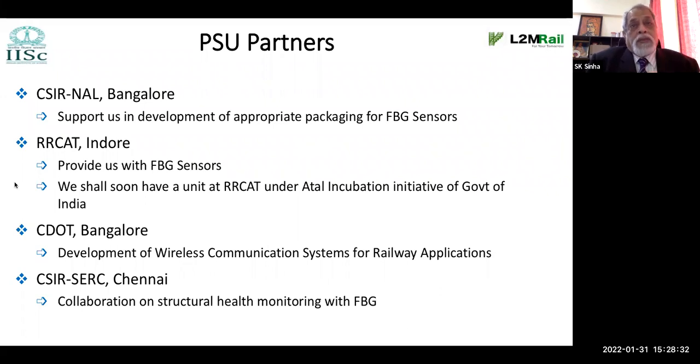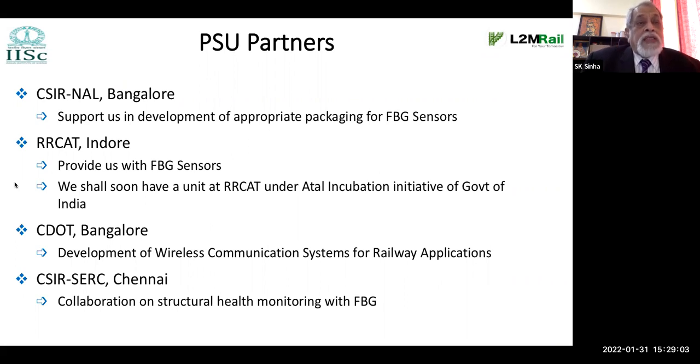So once we have got something from IIC for proof of concept, at the second level, we need some bigger facilities. Again, there is no way we can invest that kind of money. So I started talking to different companies, and I have been fairly successful, touch wood, in this. We have an MOU with NAL in Bangalore. They are helping us. This FPGA census, I will talk about it in a moment.